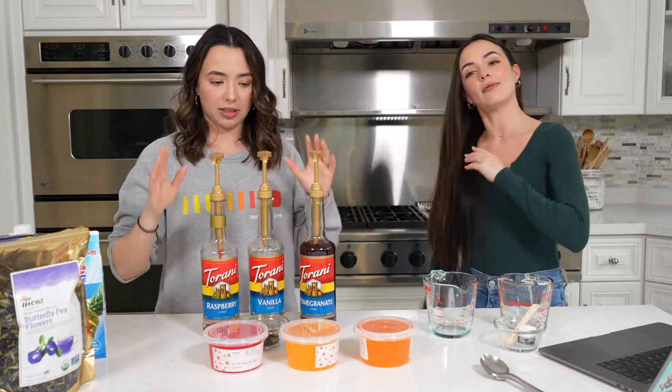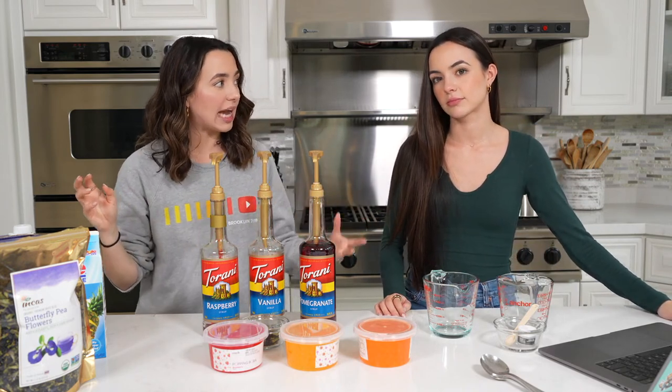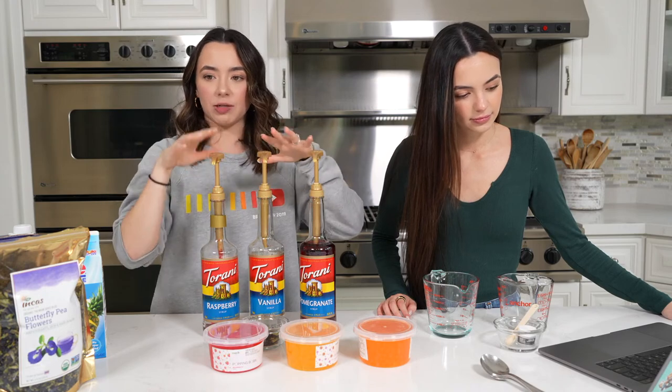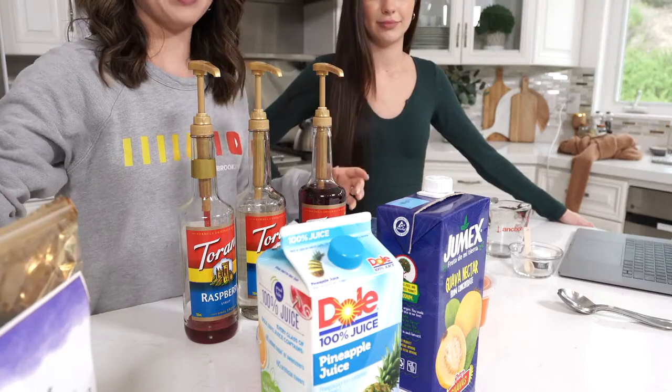Okay, but today we're doing popping boba. I have a feeling that it's going to be really tart with the lemon juice mixed with the galaxy. So we need to put a little bit of syrup, and we can figure out which syrups are best. And these are the fruit juices my mom had in her fridge. We've got pineapple, we've got guava.